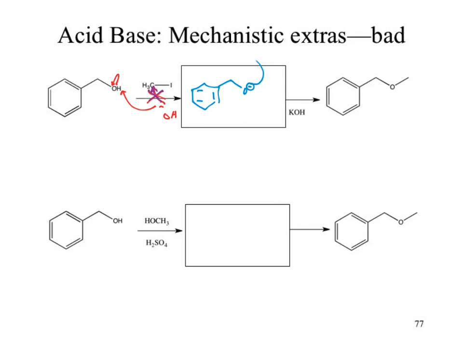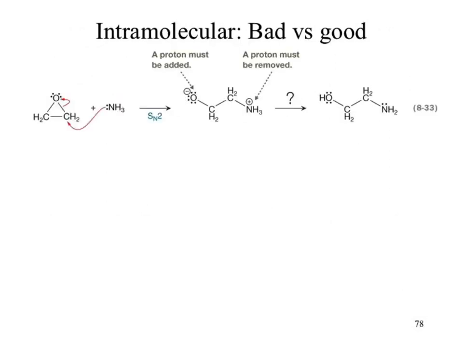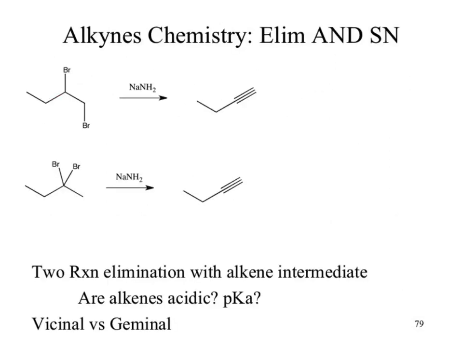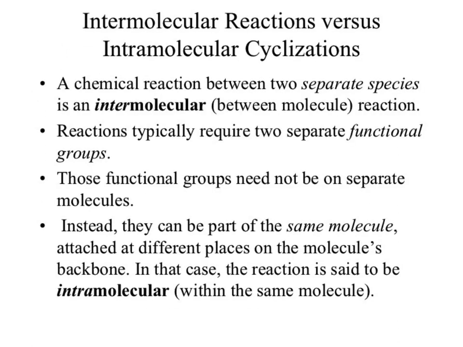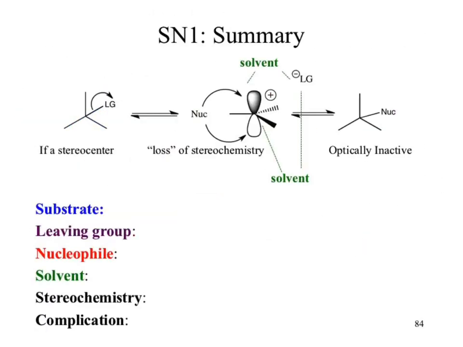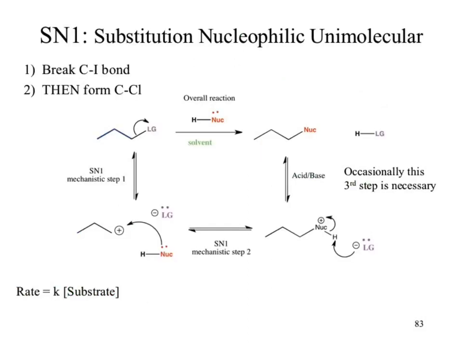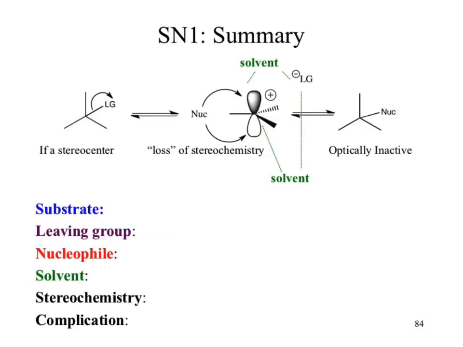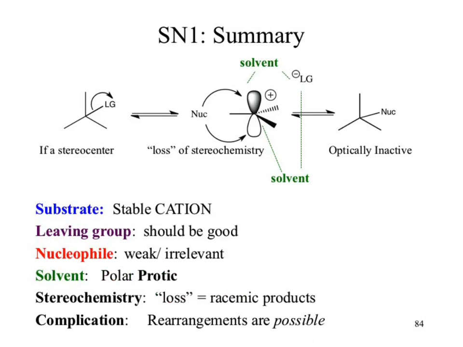We have to go ahead and stop. Okay? I am going to point out we've got really intramolecular, a little bit of alkyne stuff. And then what it gets down to is that summary at the end, those last 10 slides. Those last 10 slides have a lot of very important summary information on them. Notice complications, rearrangements are possible for the SN1. You need to review those.